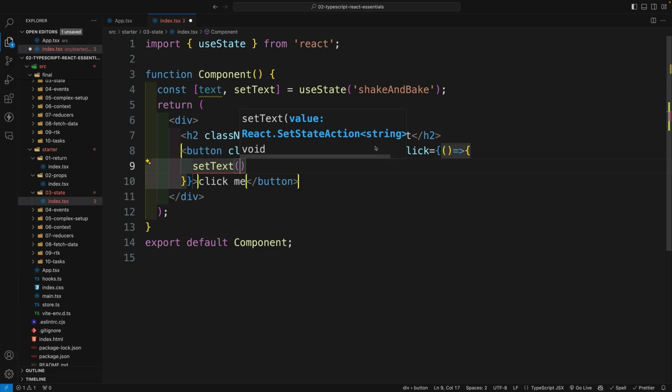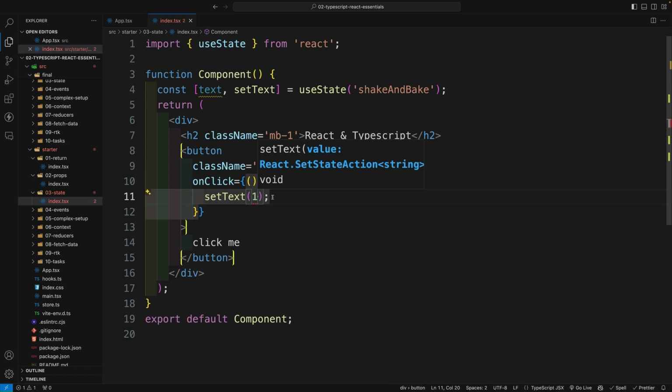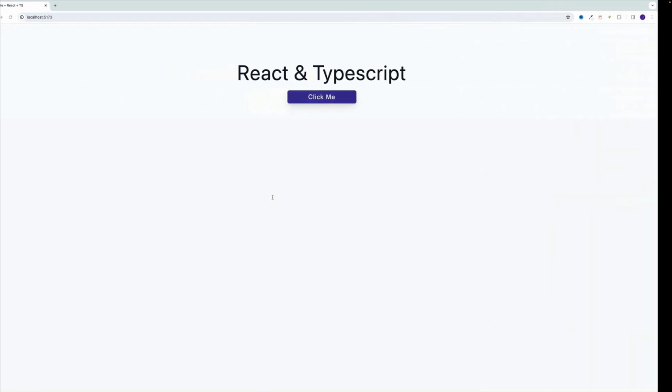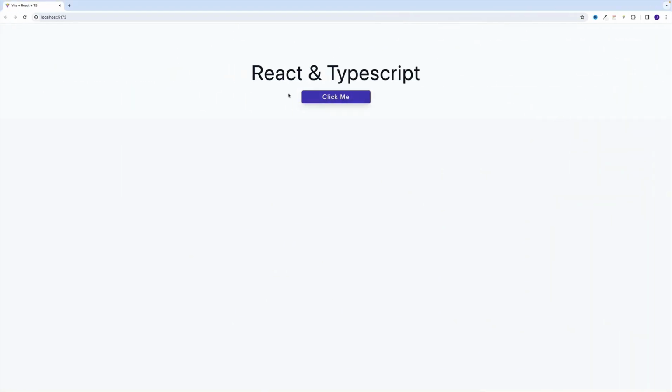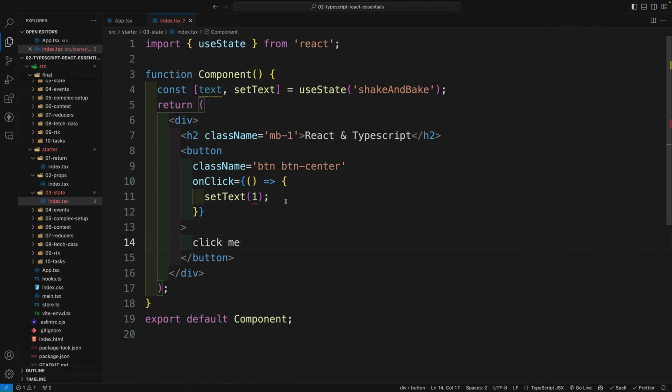It's looking for type string. So it's okay if I go here with a string; there are no complaints. But if I provide a number, immediately TypeScript complains. Again, technically the logic is going to work during development. I can navigate over here, press, and I shouldn't have any errors in the console. Everything is fine, but TypeScript is not happy with me.